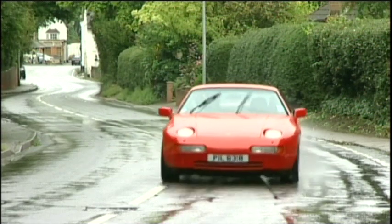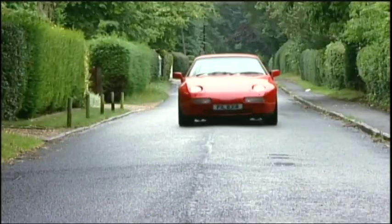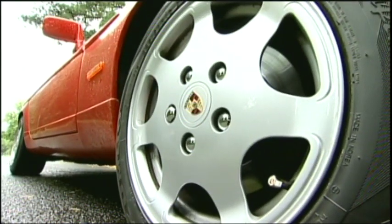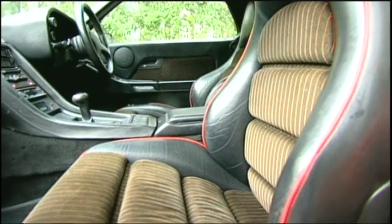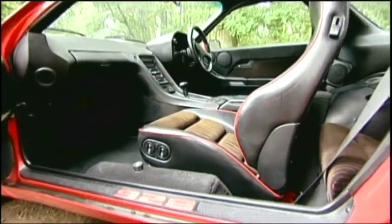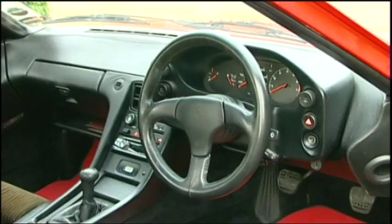Nice. Well, I've clocked up a few miles behind the wheel now and I'm loving the sheer brutishness of the car. So I think I've done the driving. Let's look at the practicalities. Boot, not huge, but okay for a suitcase or a couple of bags. Back seats, don't do this at home, kids, a bit small. Front seats, electric. Luxuries, cruise control, aircon, all present and correct.